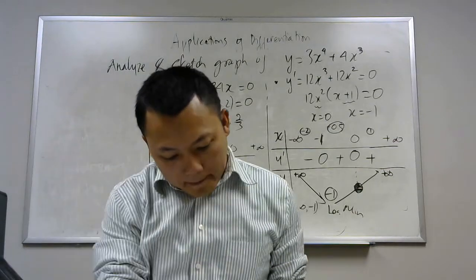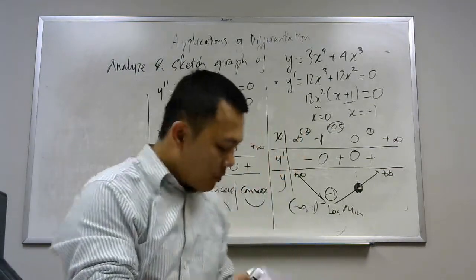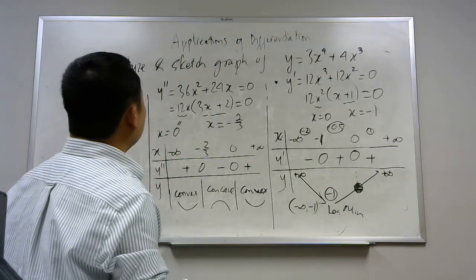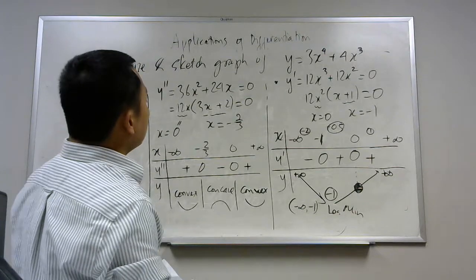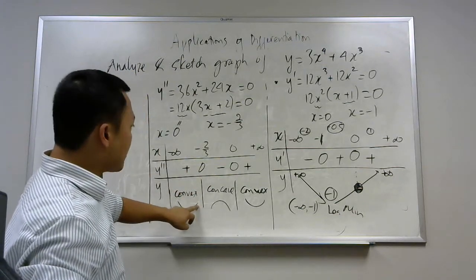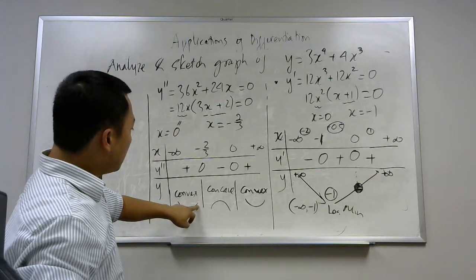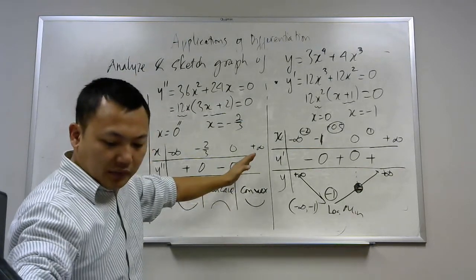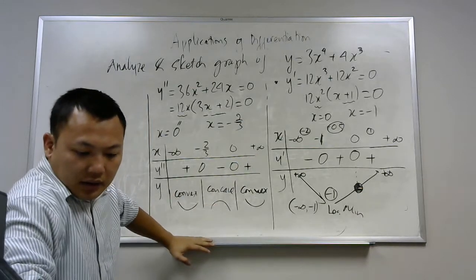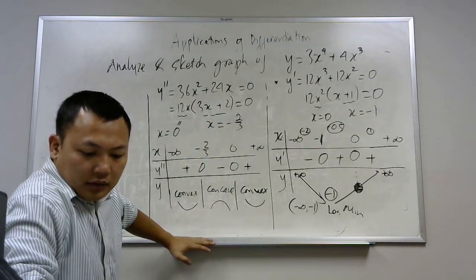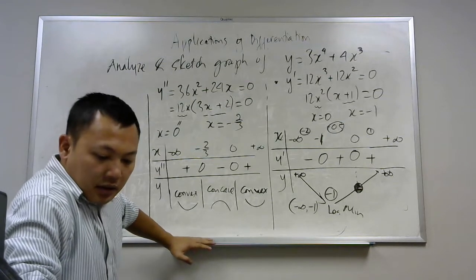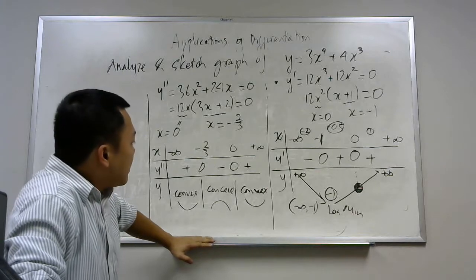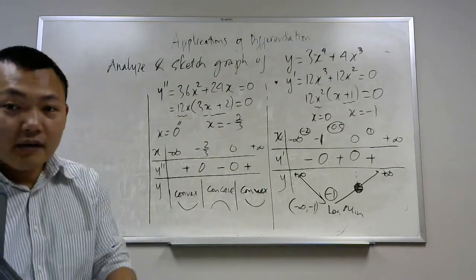Let's say at -1/2. So you plug 2 into this, you have convex, you have concave, then you go back up, you get convex again, right? Yes. 1, 2, 3, yes. Okay. Now let's sketch the graph.